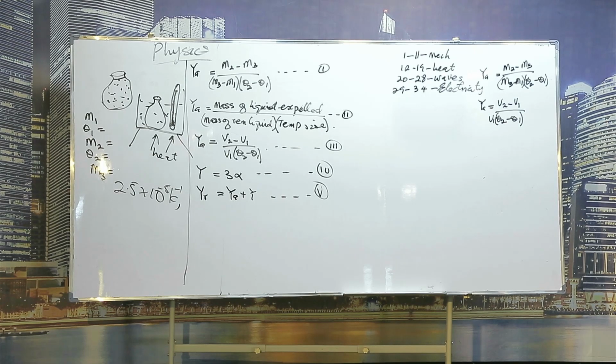No, you solve directly. You don't convert because this is per Kelvin. Anything per Kelvin, you don't convert. You only convert when you have degrees Celsius. I said it the other day. Whenever you have per Kelvin, you don't convert. But when it is Kelvin, that's the time you convert.